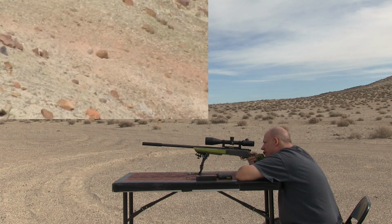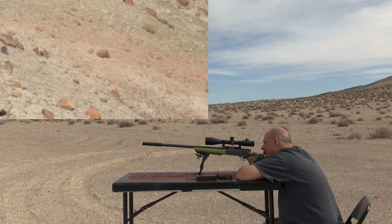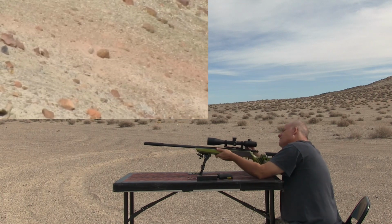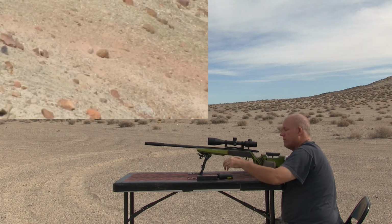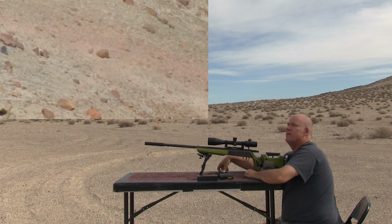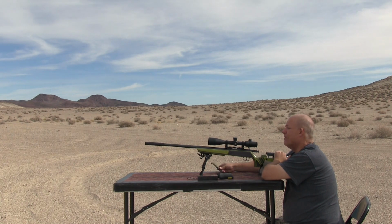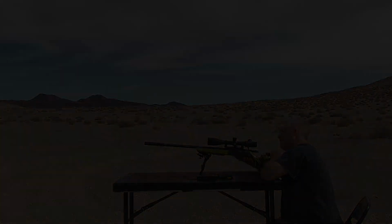Get set in again. Oh, no, failure to extract. So anyway, that was it. I'm not going to complain. That's pretty good for a 22, I think. I mean, this ain't the most expensive 22 in the world, this Savage. And I don't even know if this is the best ammo, but this one seems to like the ammo a little bit.